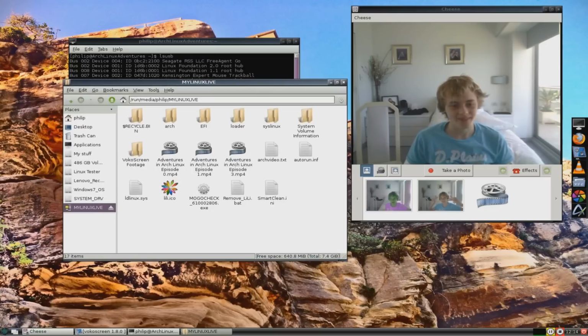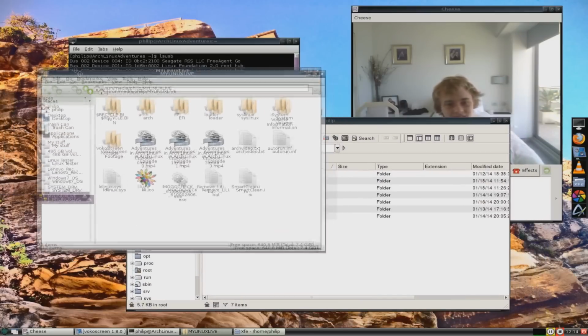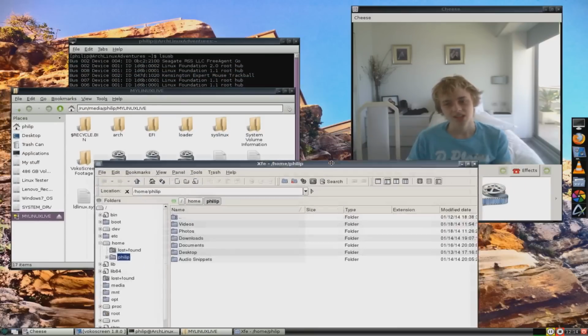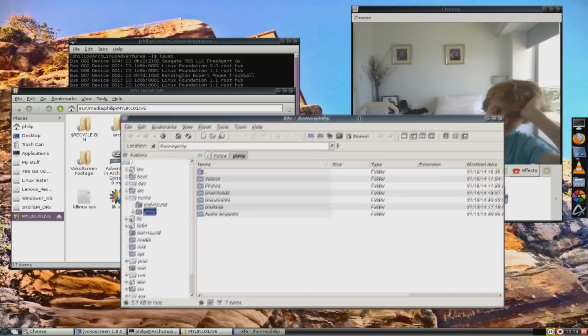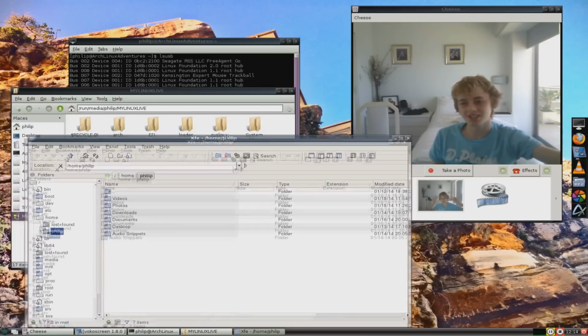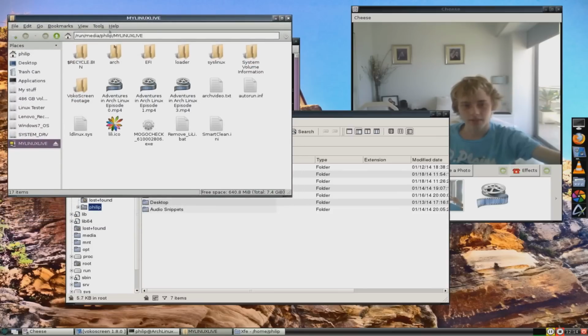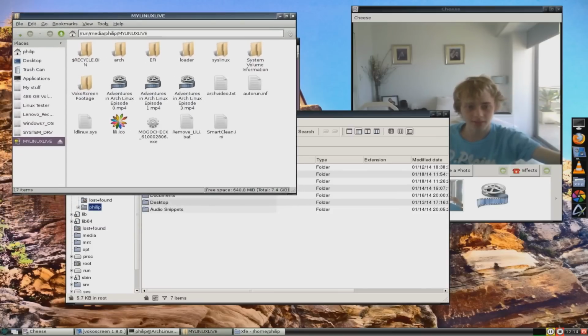PCManFM is a much better file browser, it seems, than XFE, because XFE isn't detecting all these other drives, unfortunately. I'm thinking, should I just get rid of XFE, or should I try and get all of this stuff working in XFE? You know what, that would be a good challenge. I do now know, though, that I can definitely get USB support through PCManFM, but I feel like I'm cheating if I'm getting it for nothing, so I don't really want to cheat my way into this.